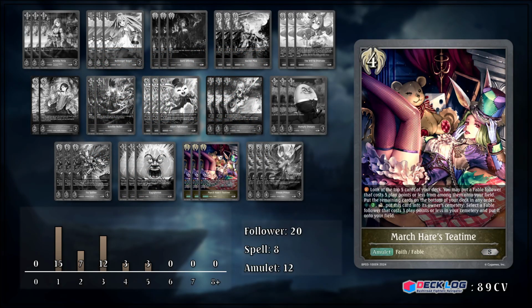Our last amulet of the deck is the 4-cost March Hare's Tea Time. This is by far the most powerful consistency tool in the deck and card advantage tool, and why I have chosen this card's art as the video thumbnail here. It really is just the biggest piece of glue that holds everything together, probably even more so than Alice.